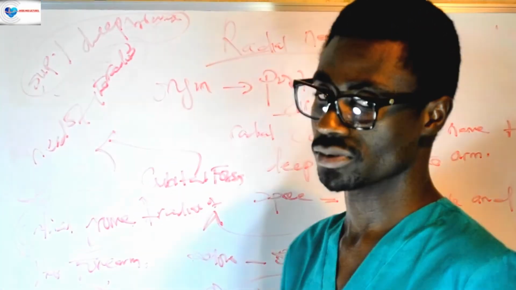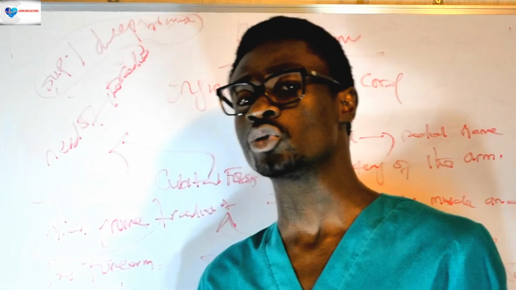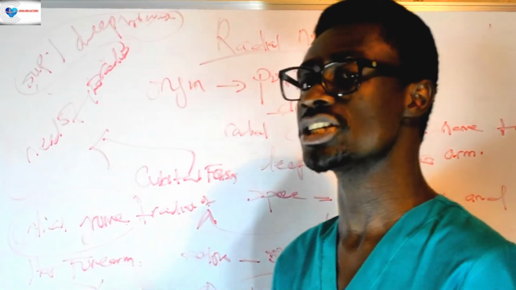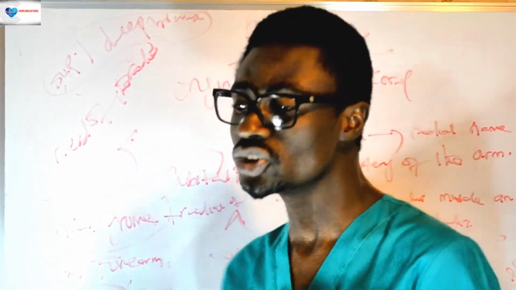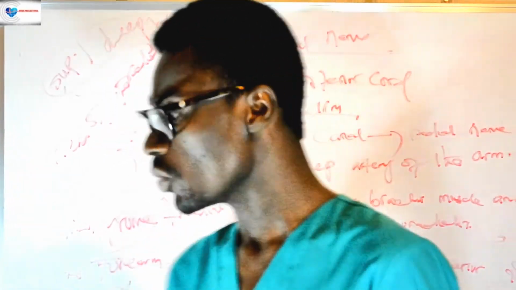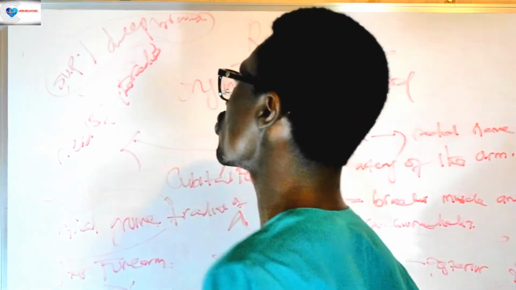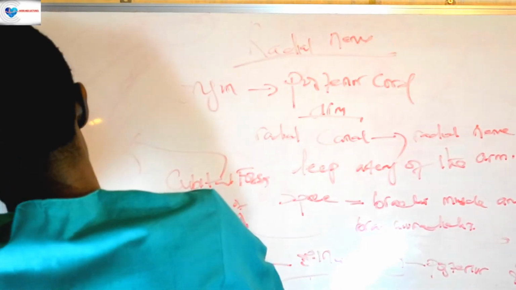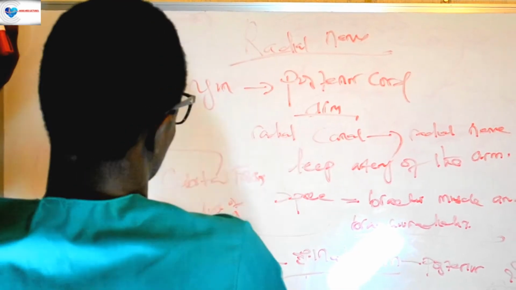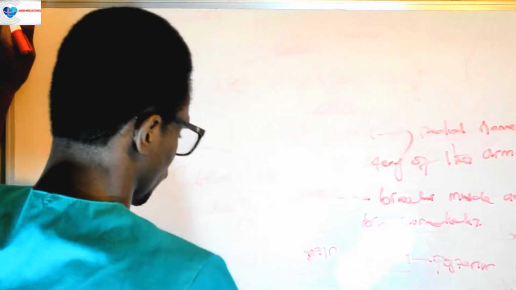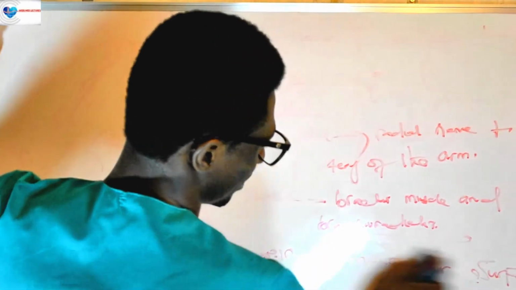Okay, now let's go by this once more. We have the superficial. The superficial runs in the radial groove, together with the radial artery of the forearm. You understand? Okay, now, when this particular superficial nerve gets to the dorsal surface of the hand, it gives what is known as the dorsal digital nerve. Alright, now, without any further wasting of time, we're going to go into what is called the responsibility area of this nerve. Know where this nerve hits and which muscle it hits in different parts of the forearm. Very important.